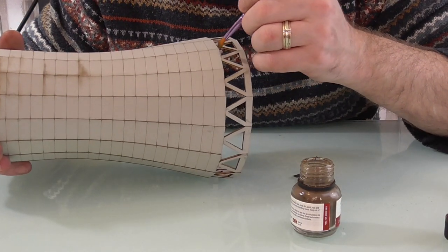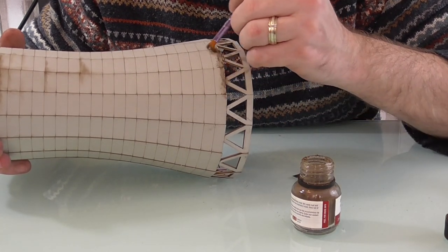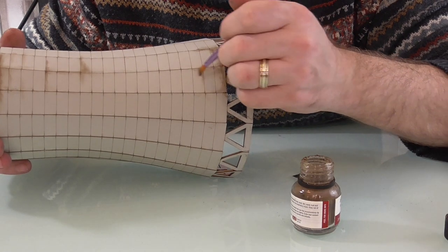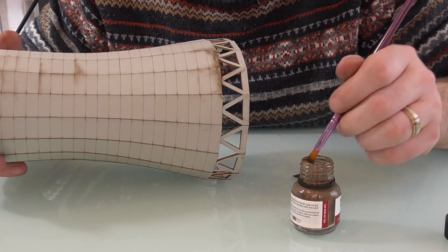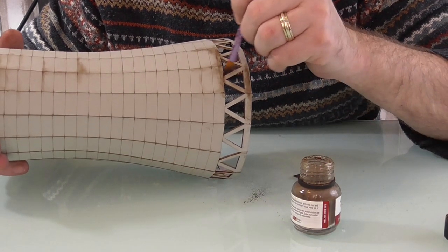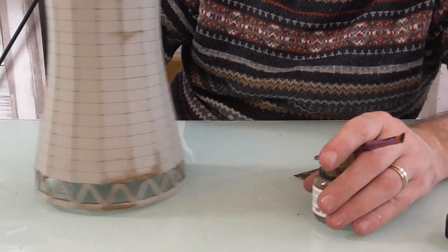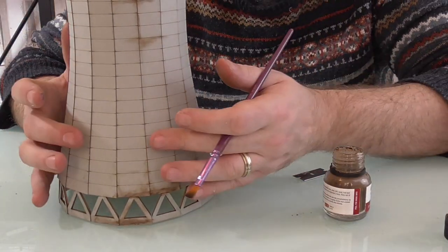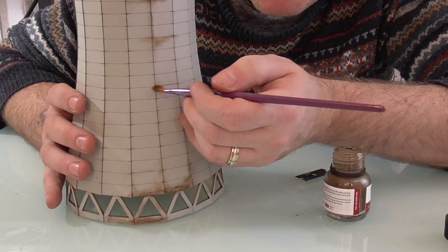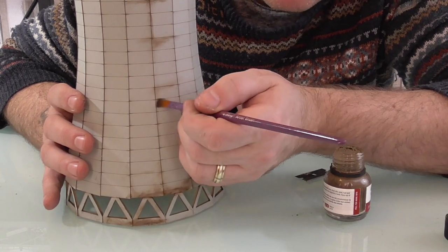And down by the base, apply a thick weathering here, work my way up the sides, as such. And again with the supports, tend to really go. Again, where it touches the ground, it's going to be really weathered, and internally. Okay, so that's just a quick demonstration of how I do some of my weathering. Again, don't go over the top of it, less is more when it comes to weathering, but just by adding a few strokes on the joins, you can see it really makes the model come to life.